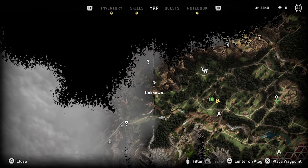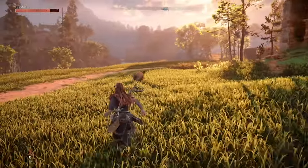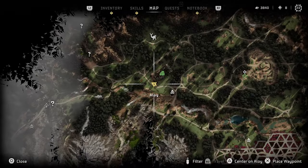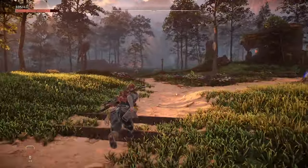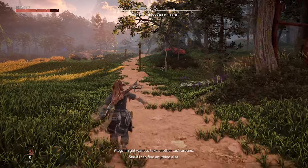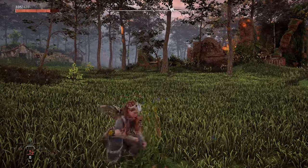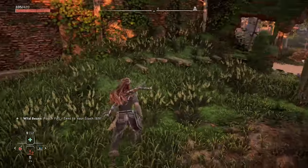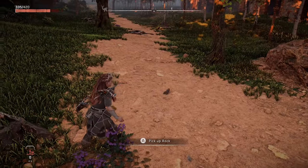Let's see if we can check out what these two are. So I think if we take this path, am I going the right way? Yes, I am. All right, make sure. Oh man, with the way things are going lately, I don't know if I trust myself. Take another look around, see if I can find anything else. Oh, I don't know how much I trust my sense of direction at the moment. See if we can find anything else. Do not be a rock. Not picking it up.